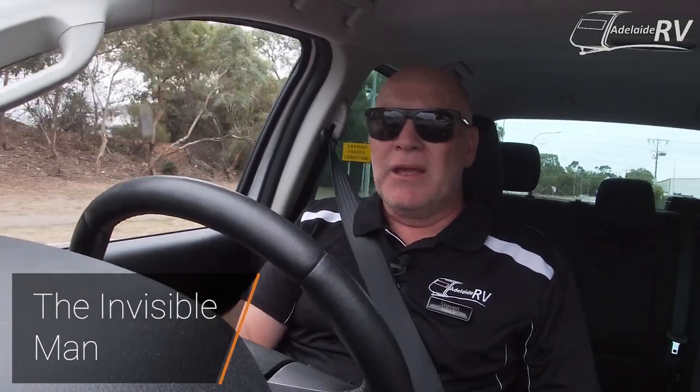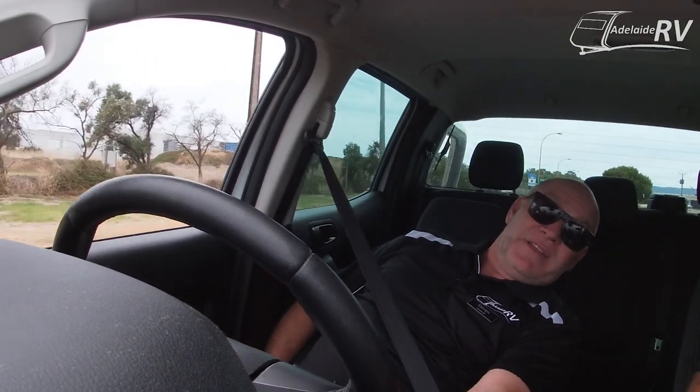The last one — we can't really call this a wave. It's called the invisible man. It used to be that when you saw a motorhome coming the other way, you would shield your face and try not to make eye contact with them. But unfortunately, too many motorhome owners thought that you were waving, and they thought that was awesome because you're acknowledging they're part of the clan, and they would wave back. So we don't do that anymore. Now we do the invisible man, which is you try as best as possible to exit the vehicle without them seeing you — and then nobody's driving the car.